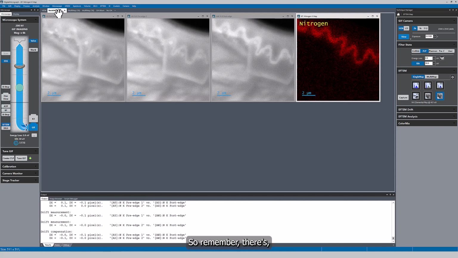So remember, in addition to the effect of chromatic aberration, we also need to refocus. The objective focus for the inelastically scattered electrons is very, very different from the elastically scattered electrons. And that's due to aberrations in the microscope optics. The lenses are not really designed or optimized for focusing anything other than 0 eV electrons.